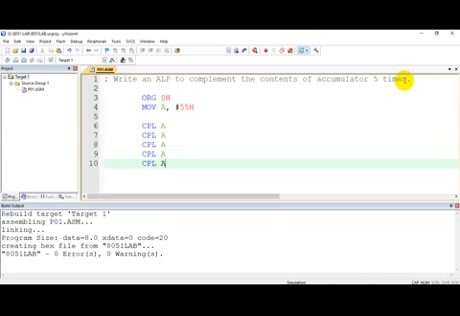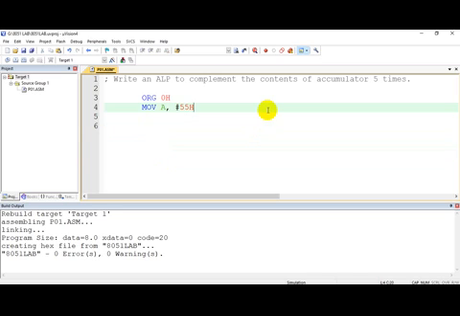There is one way of writing, but is it feasible and is it good programming? He has given 5 times, it's fine. But what if it was 100 times? A programmer cannot write a single instruction 100 times, right? So there comes the DJNZ instruction. Now let us write the same program using the DJNZ instruction.